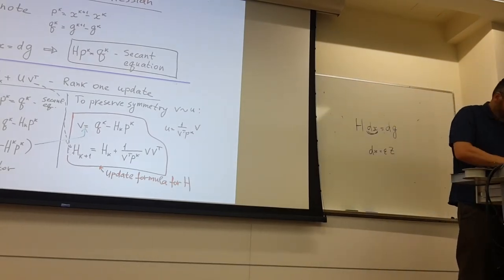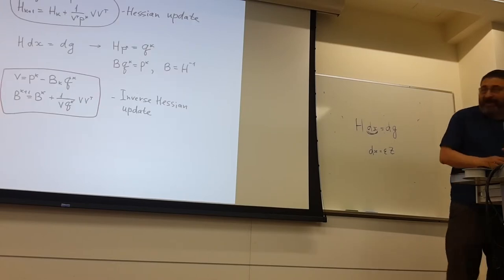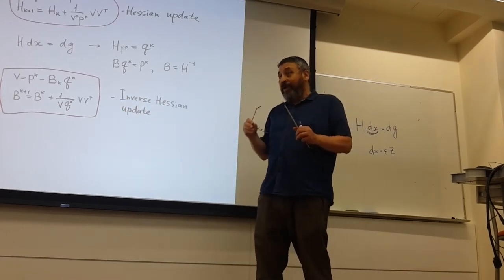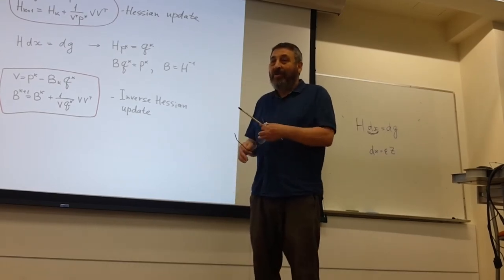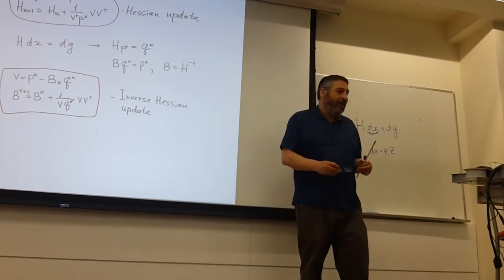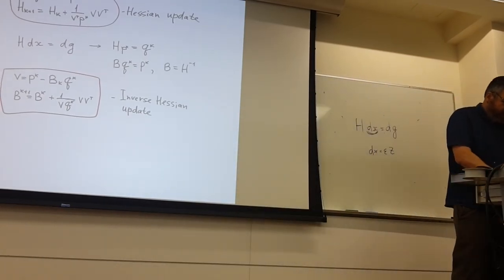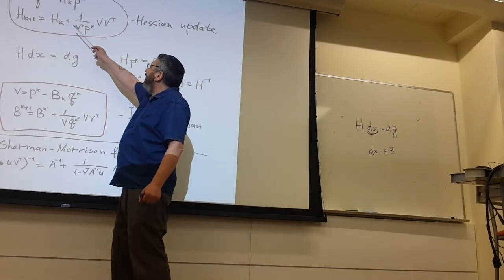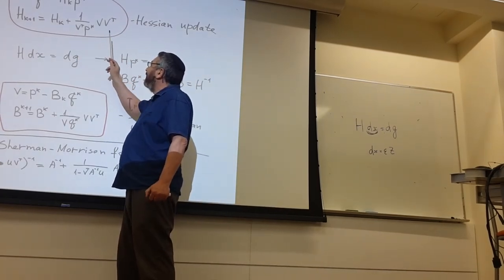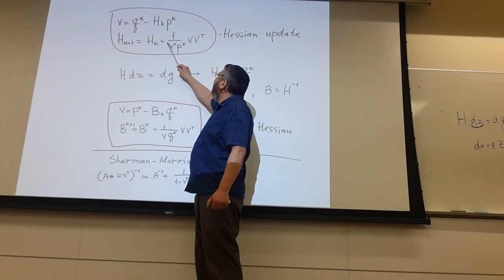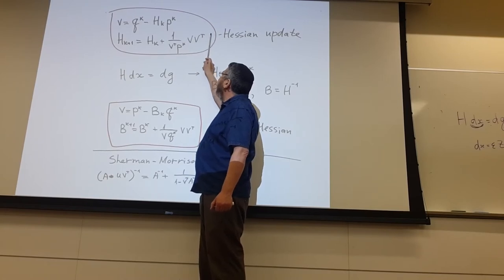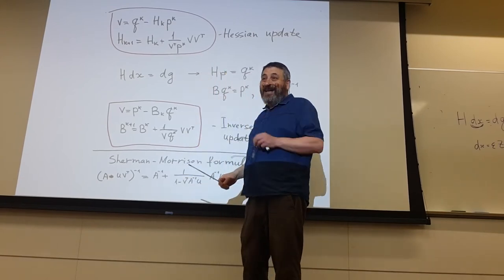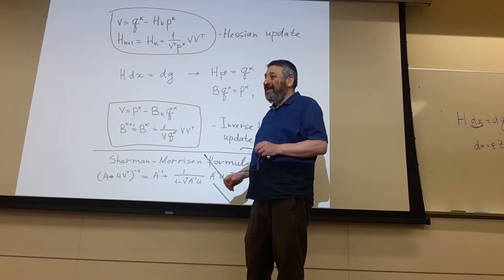And this update as we did is symmetric, but we don't guarantee at this point positive definiteness of the matrix, we guarantee only symmetricity. And we get similar procedure for inverse. We luckily we can update directly inverse so we don't need to solve system of equations, which is great. And the idea, if I have rank 1 update of matrix, and for example I have inverse of this matrix, the question is whether I can get approximation to the inverse of the updated matrix. I can update, if I do rank 1 update for a matrix and I already knew its inverse, whether I can easily compute inverse of updated matrix.